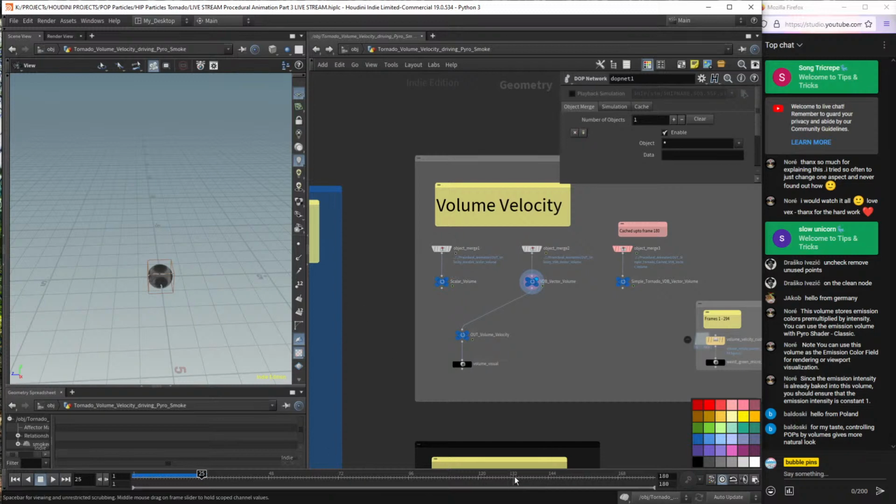Give it a second. Oh, is it cooking it? Oh, I didn't cache this. Okay, let's run something simple. This one is cached. It's still slow, but it's not as slow.